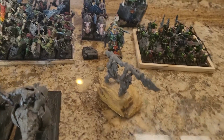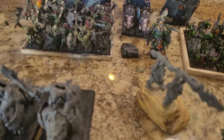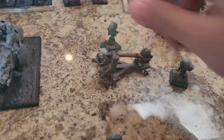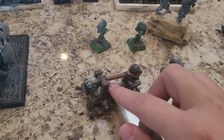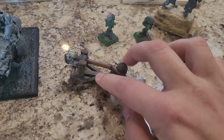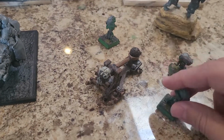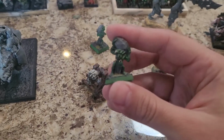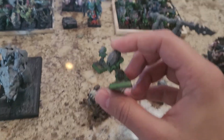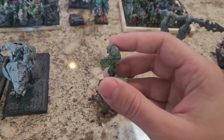I have a rock lobber, which is like a trebuchet. And so I'm going to use some toy from, I think, Mage Knight or something. But it's actually like, you can pose this if you want. But I think I'm going to make this rock look a little bit more like these rocks that these goblins have. And these are old school rock lobber goblins. And they have little tooth necklaces and little loincloths and stuff, just like the forest goblins do. So that's pretty cool that almost all the work's done to make these fit the theme.